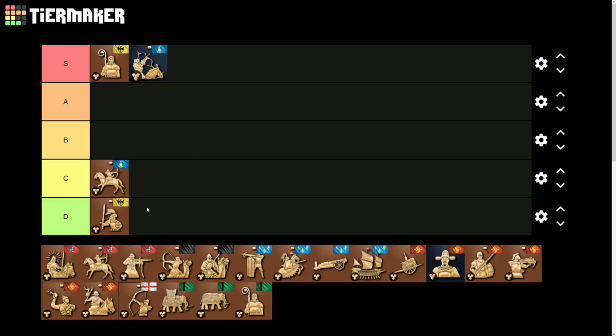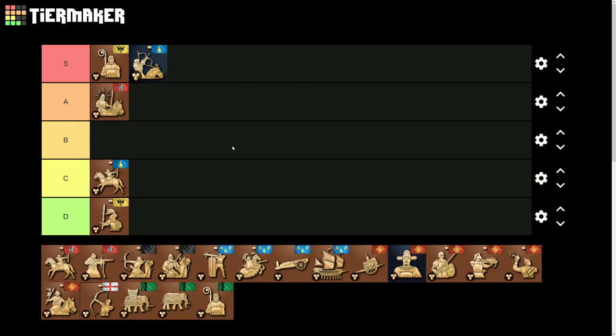So the Rus, we've got the Warrior Monk, who I'm going to be putting in the A tier here. Typically with the Rus, the build order that they're doing at the moment is Professional Scouts into Fast Castle with the Abbey of the Trinity, and then going up and getting out a whole bunch of these guys. And this is really strong.